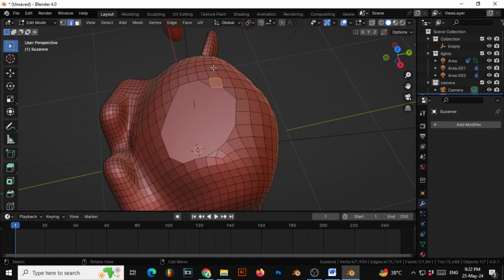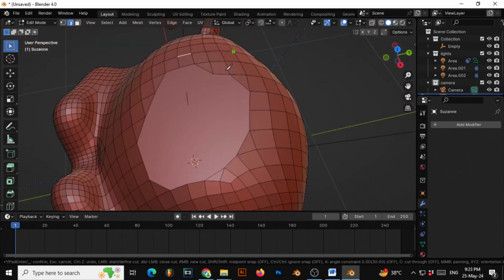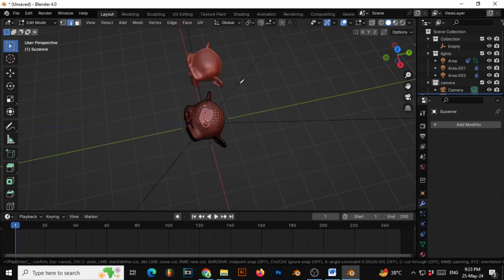We have to somehow make it so that this edge is going there and this edge is going there, you know what I mean. So if we take the knife tool, which is K by the way, like this is the knife tool, I can cut and join things together. So let's just say that we want to make an edge flow like that.